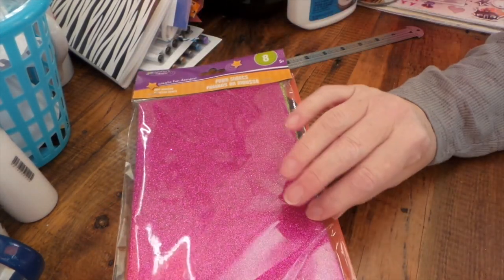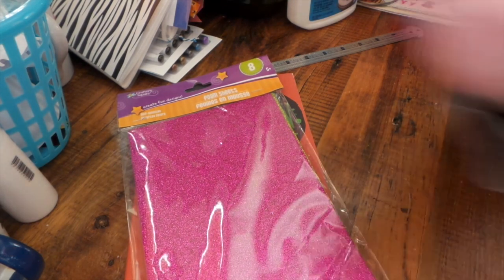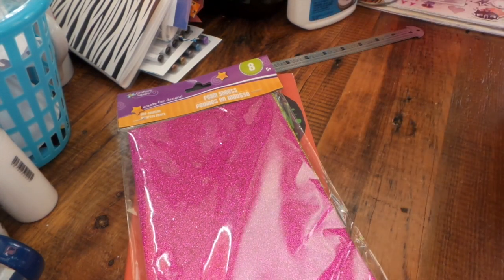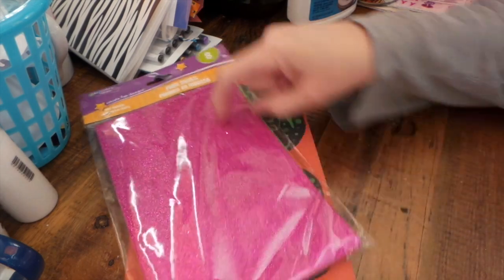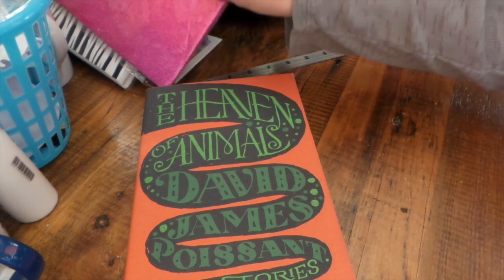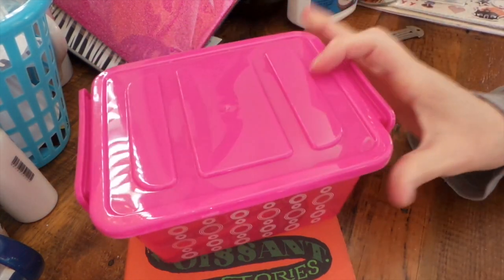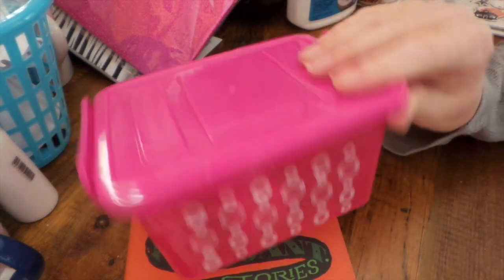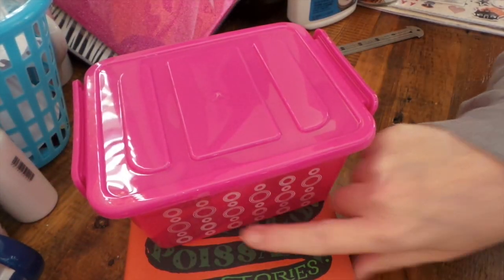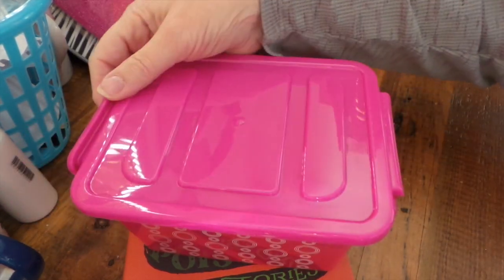Then I thought I'd try these — they're nice and thin. I'm going to be making a photo album scrapbook for my girlfriend's granddaughter's two-year-old birthday, and I thought I'd try adding some of these into the sleeves or on the sleeves. I'll be doing a process video on that in a little while. And finally, there's some place in my house where I thought I needed one of these little container things — I like these little snappy containers.